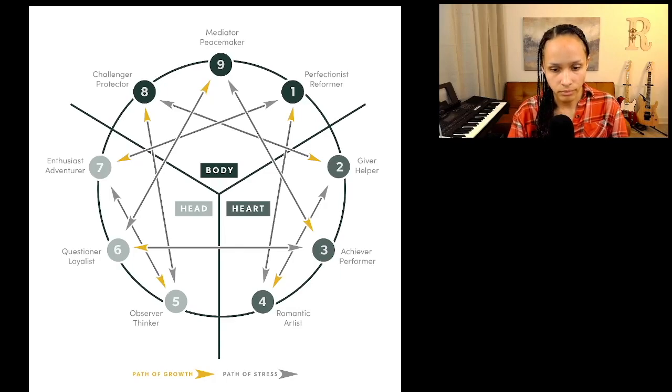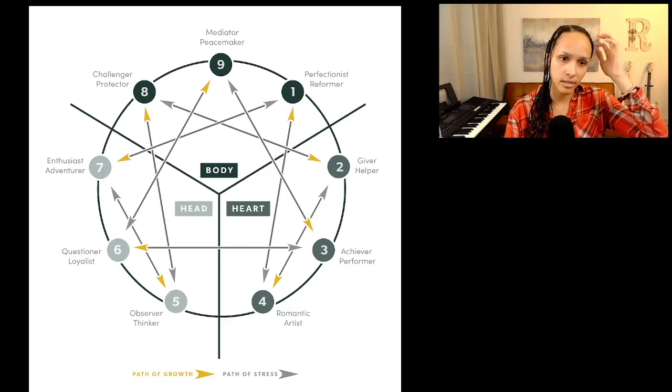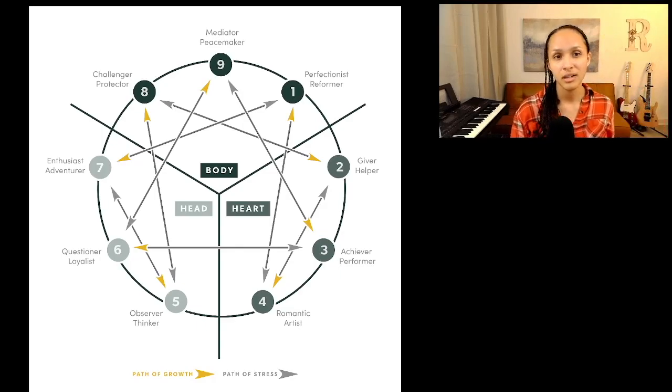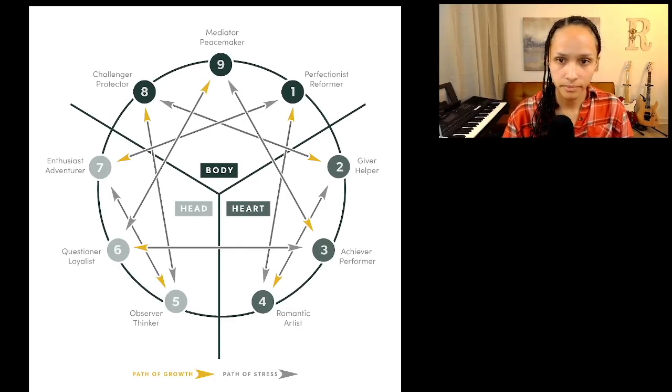Whenever type 2 is in a growth state, they go to the positive traits of type 4. So just take this in to see that these types are interrelated. The types have neighbors that would be wings of the types, and then moving towards positive traits when on a growth path, moving towards the negative traits of another type. So that is the arrow lines.